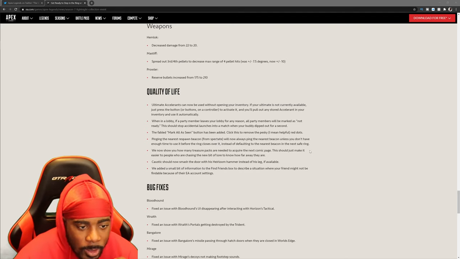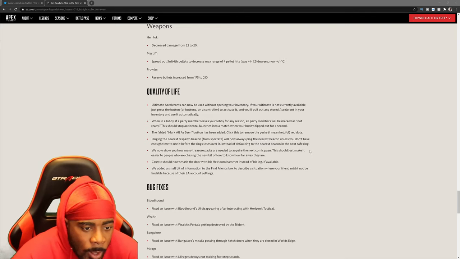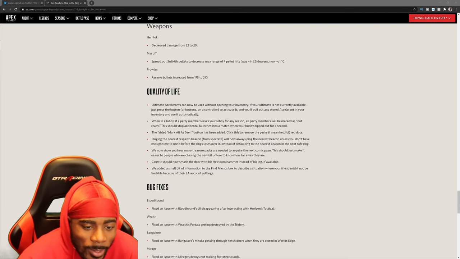That is 100% awesome. When in the lobby, if a party member leaves your lobby for any reason, all party members will be marked as not ready. This should stop accidental launches when your buddy dipped out for a second. Thank you. The Mark All As Seen button has been added. Yes! Click this to remove pesky, I mean, helpful red dots. Thank you, because I hate having to go through every little badge, and that's annoying.